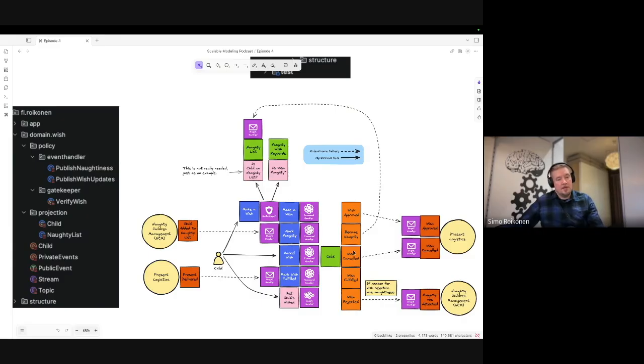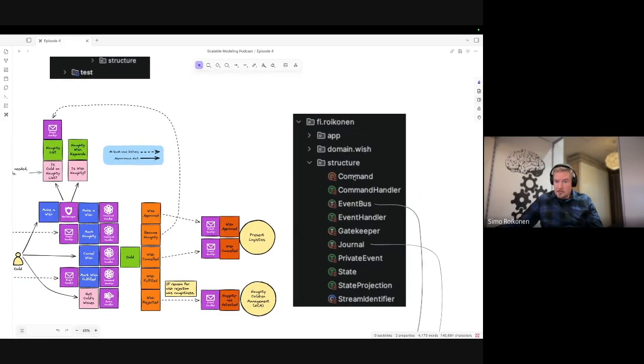There can be multiple reasons, but stream is for event projection and processing. And then the last thing here is the topic. So we have a message bus implementation to collaborate with external systems, and the message bus has topics where we can publish these public events. So it defines what topics are available in this implementation.